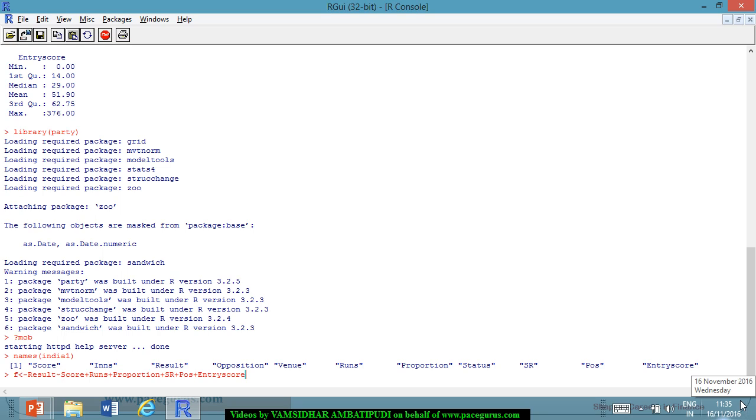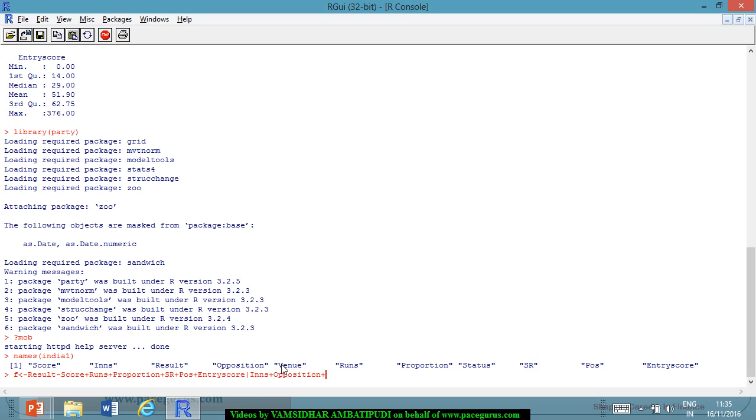So all these things will be a part of my conditioning variables, whereas I will consider the innings for partitioning purpose. So I'll have different partitions for different innings. Similarly, the opposition also let me consider for the time being as a partitioning variable.